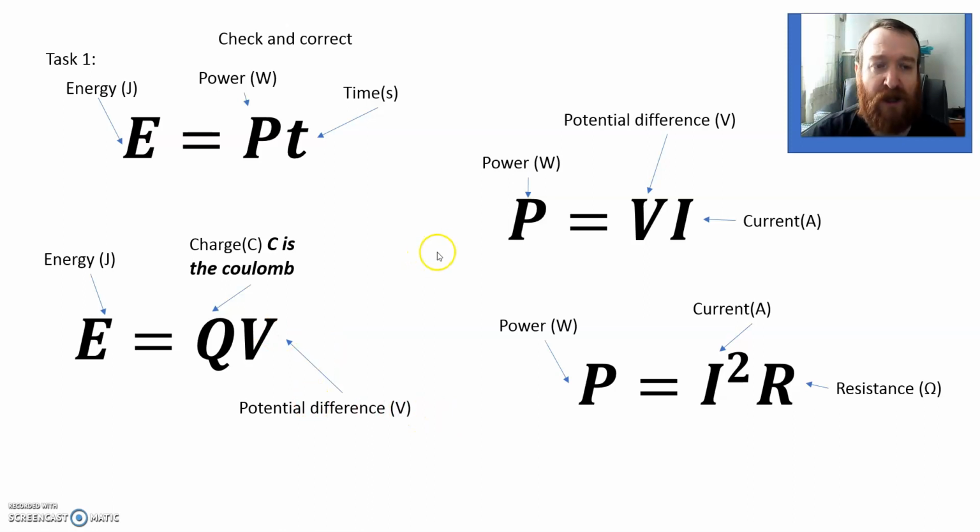Now the letters here are confusing. They are confusing. Your teachers, we get that. Why would you call charge a Q and label it with a C? Over the last couple of hundred years, they've run out of letters for equations, and they try and make it as least confusing as possible in the long term. For things like, well, why couldn't we use a C for charge? Well, current's also a C, and then why can't we use an A for that? And it's in amperes. A French guy found it.